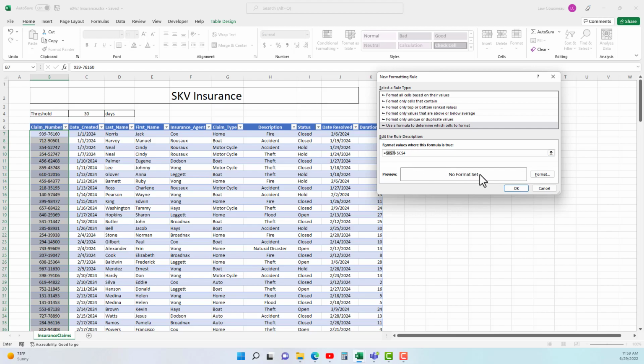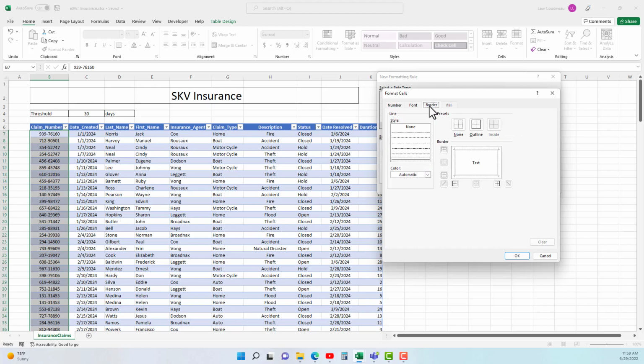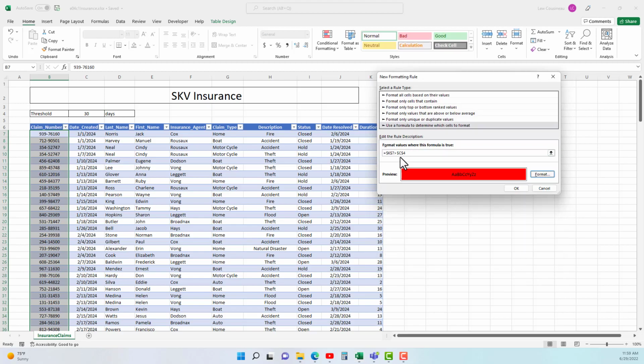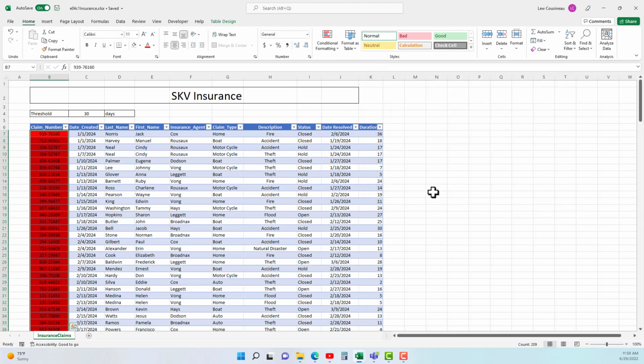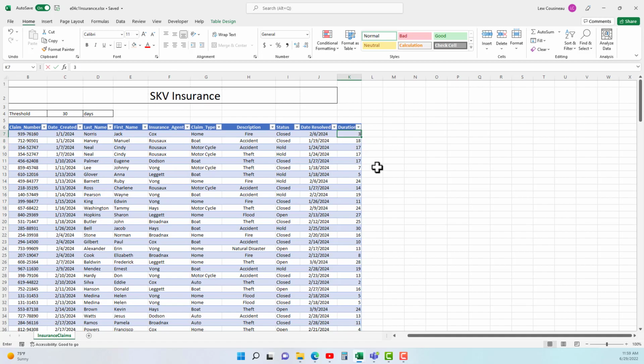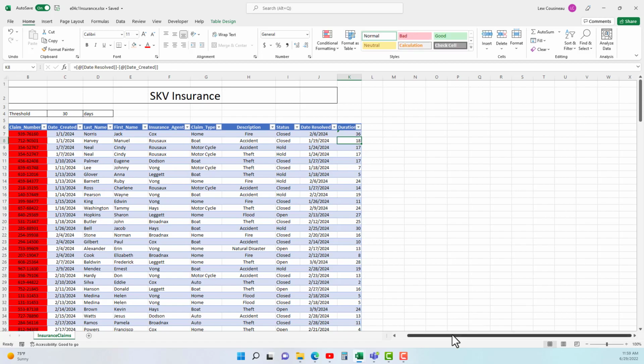Now, when we're creating our own rule, it doesn't come up with a predefined format, so I had to click Format. We are just going to make it an easy one. We'll just fill with this red and hit OK. So now, is K7 greater than C4? We'll hit OK. Every cell went red, and that's because each one of these cells is basically looking at K7, asking if it's greater than 30. If this happens to be 28, well, now every cell went not red because it's always looking at K7.